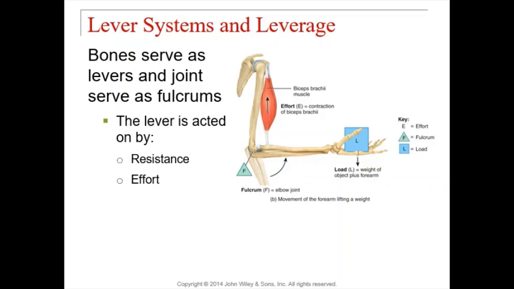Both origin and insertion are bony attachments of muscle, but what's the difference? When you think about muscles attaching to bone, usually there's a bone that's not going to move — it holds everything in place — and when the muscle contracts, there will be a different bone that moves. The origin is the muscle's attachment to the stationary bone that does not move, while the insertion is the muscle's attachment to the bone that does move. For example, the biceps muscle in the front of the arm attaches to two bones.